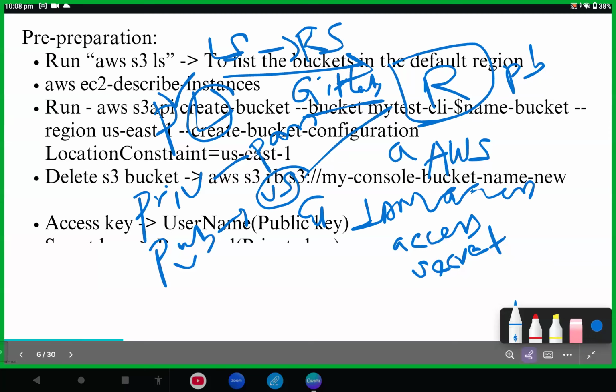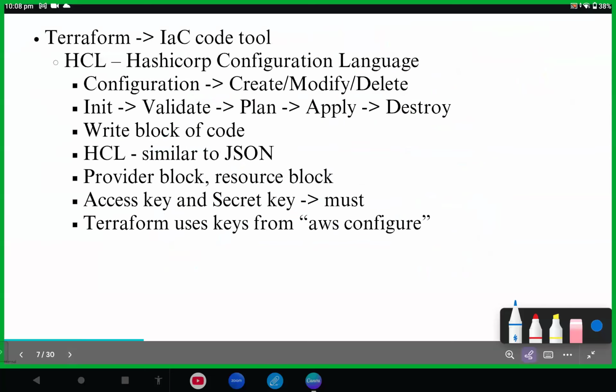Sorry, the public key must be copied into the GitLab account settings. Okay. If this is clear to all of you, you are one step ahead for your interview. If you are attending interviews for less than 2.5 years of experience, you are good to go.